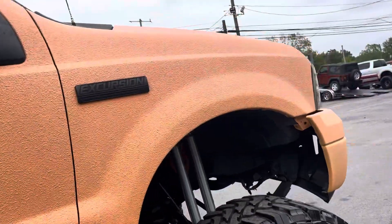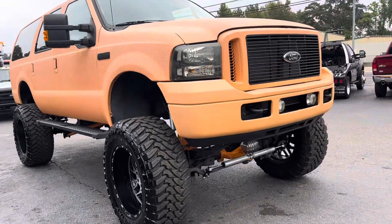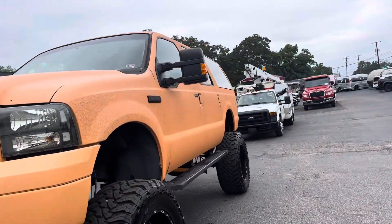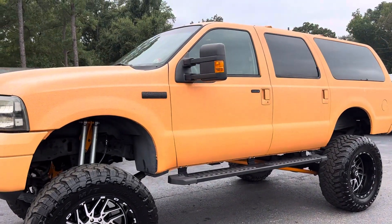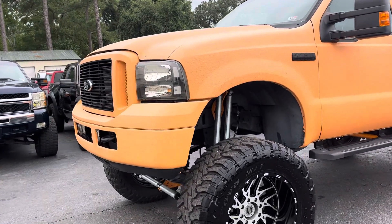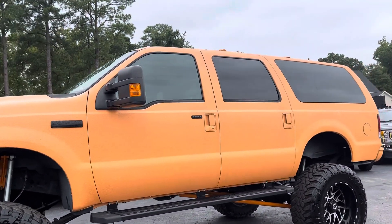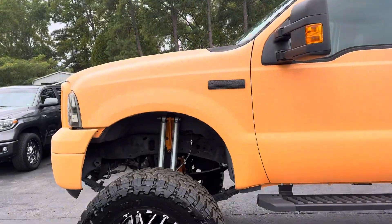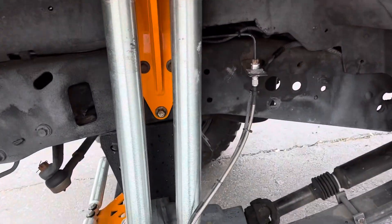Nice looking truck — big old SUV. This one is $24,900. If you know the price to do this equipment on these trucks — the lift kit, tires, wheels, diff covers — you're probably looking at $8,000 to $10,000 there. He said he spent $4,000 to have the body coated, another couple thousand for the front end conversion, and all the under-the-hood work topped out right at $10,000. So just between the Line-X, lift kit, wheels, tires, and the motor alone, you're talking asking price and getting an Excursion for free.